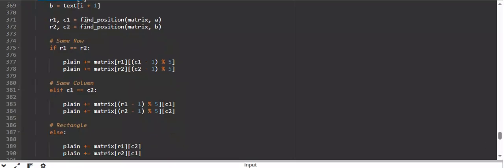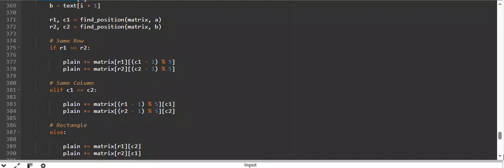So here we need to find the position in the matrix. If in the same row r1 equal r2, we need to put it in the plain text condition where matrix r1 will be cipher text c1 minus 1 and it will be mod with 5.